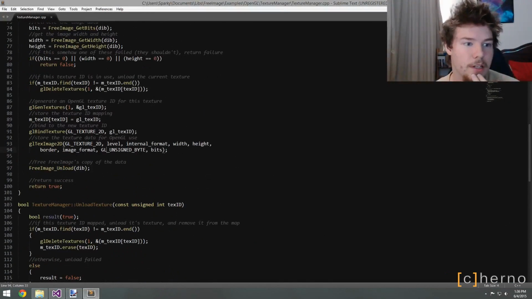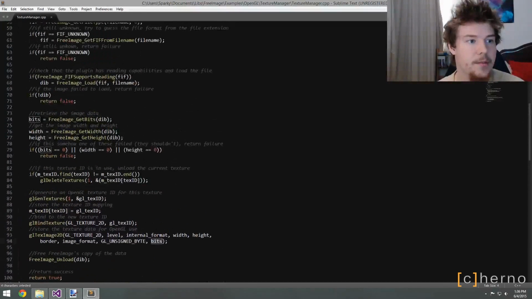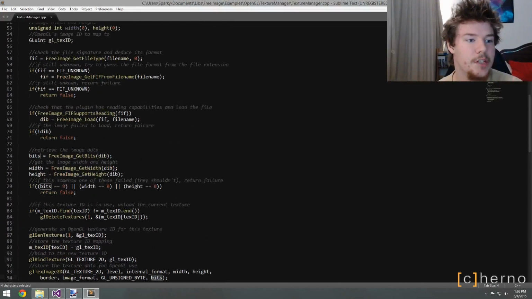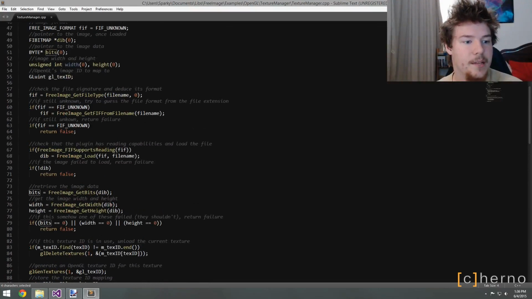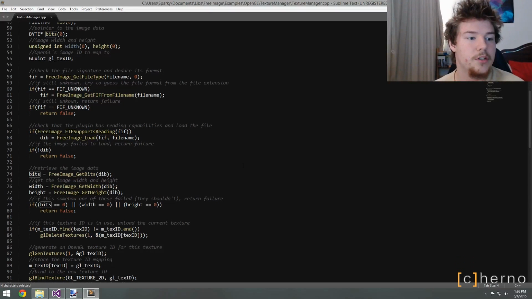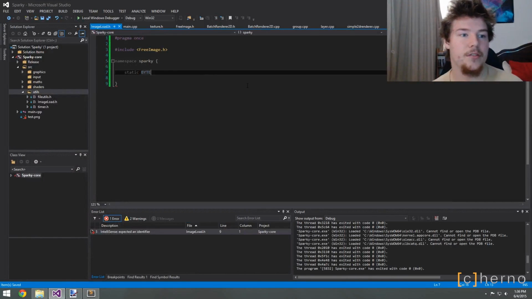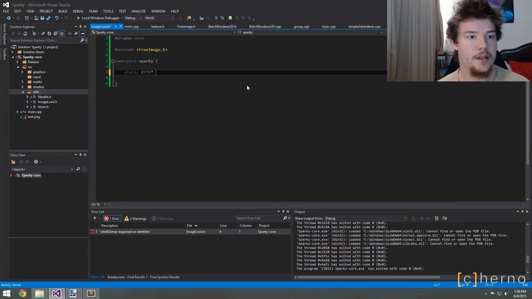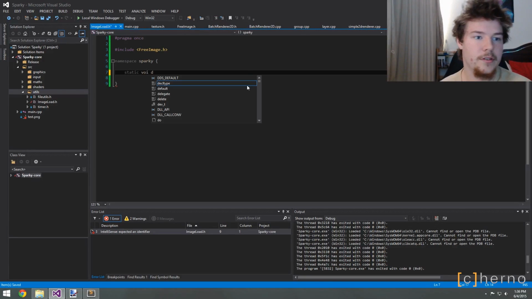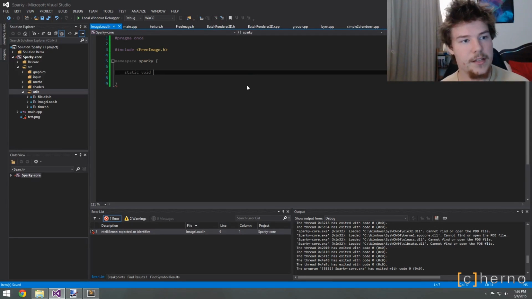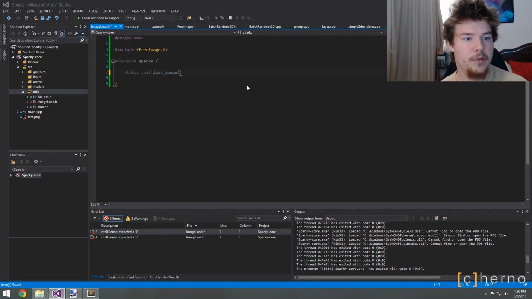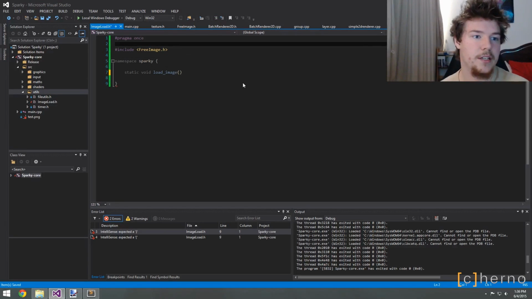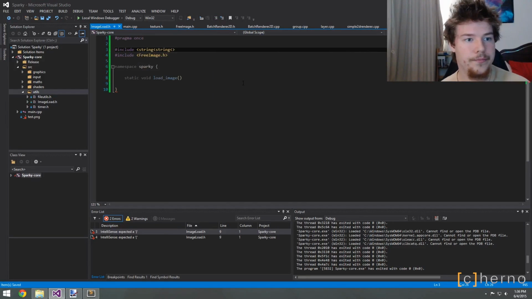Apparently all they do is pass in the bits as an unsigned byte, just by using the get bits, and that's it. That's all they do. So really we should just be getting that. So static BYTE pointer, we'll just go static void, I think. Static void load image. I think all we really need is the path.